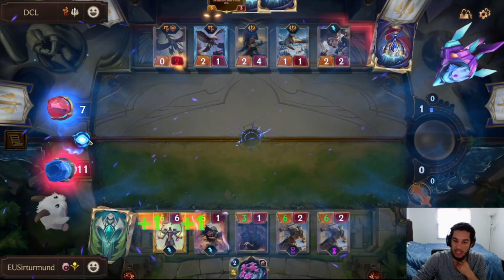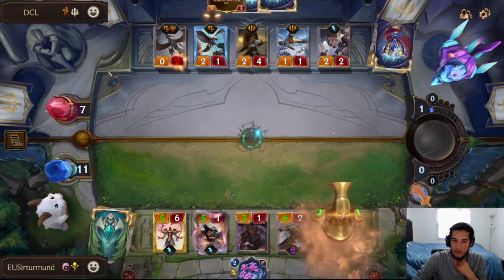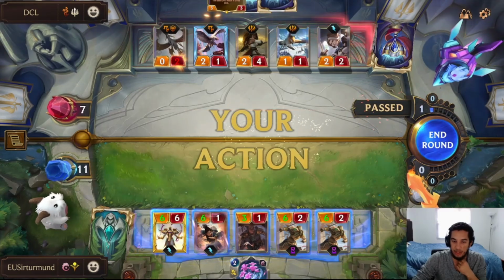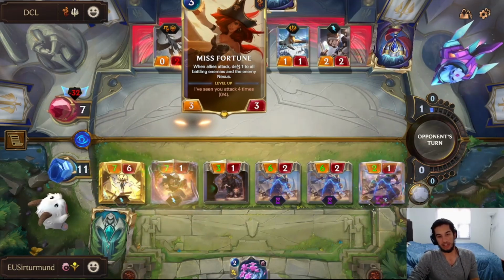He's able to do all the damage that we need. She's going to be up to 7. We're attacking with a full board as well, so he's going to lose his whole board regardless. I guess except for the Island Navigator, which he can block here. And that's game. Opponent could have actually potentially won.